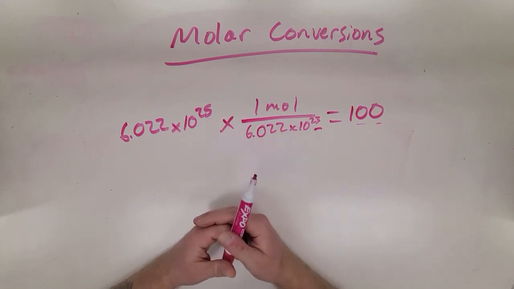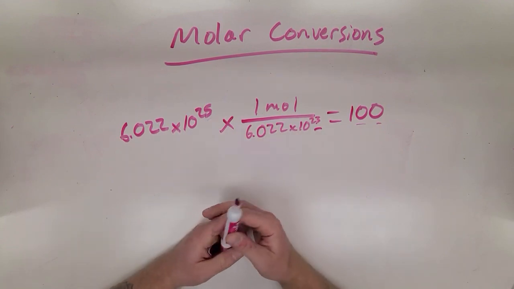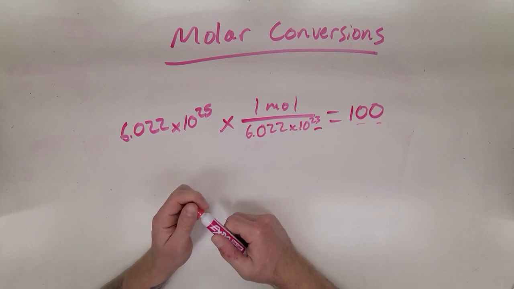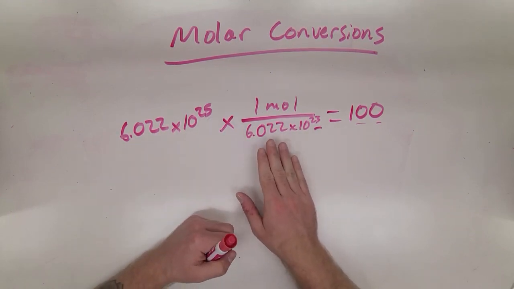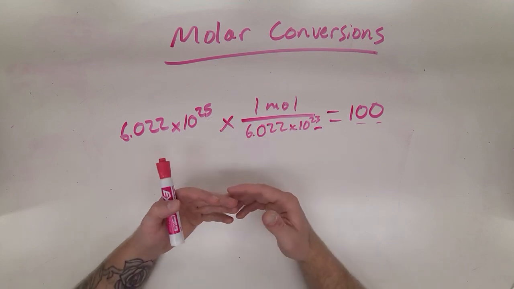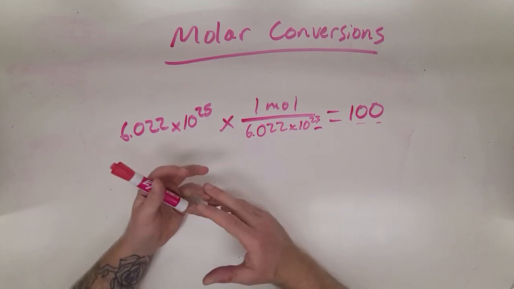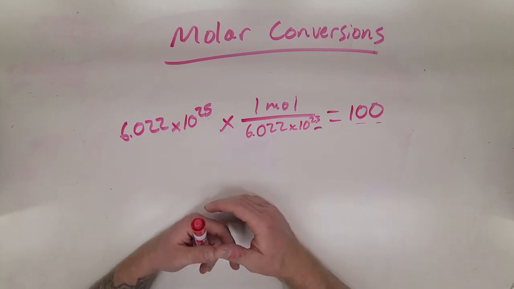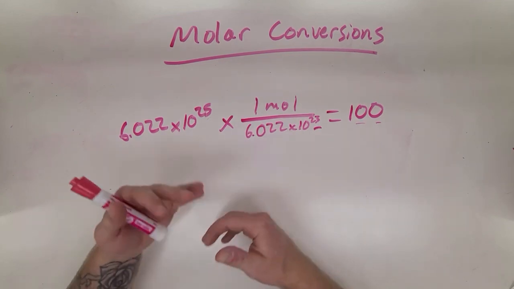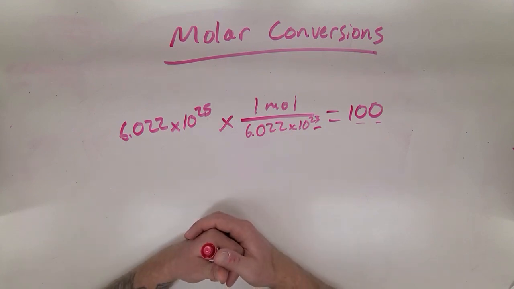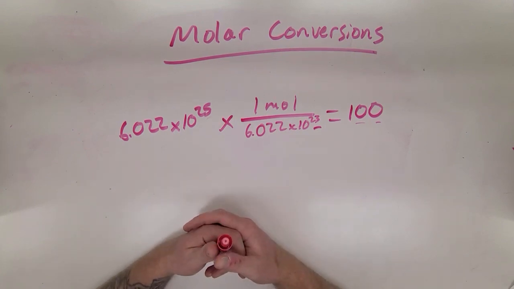I encourage you guys to go watch that video in the description to kind of learn about the significance of Avogadro's number. For the most part in chemistry, we never talk about Avogadro's number, or at least we never use it. We will mostly use molar conversions, converting between mass and moles, especially when we start talking about stoichiometry and trying to analyze chemical reactions on a quantitative level, which we'll be talking about in a future video.